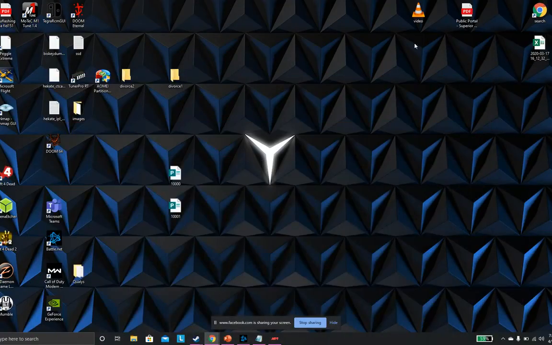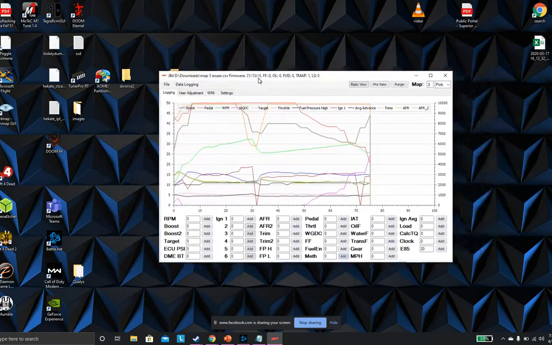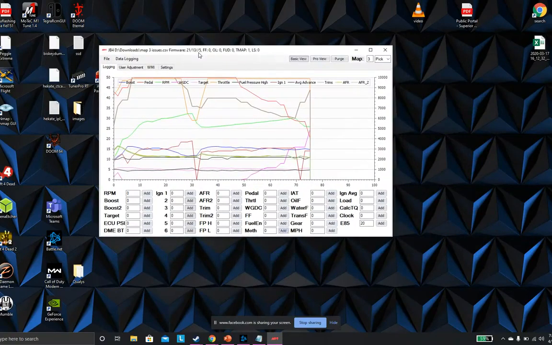All right, we're going to see some logs now. I'm going to start out with the JB4 log, and I'm going to show you how to use the JB4 app from the basics, but I am going to spend more time on DataZap. So this is the JB4 log viewer. It's straightforward to use. I've got a log in here with some problems, and I'm going to show you how to see these problems.